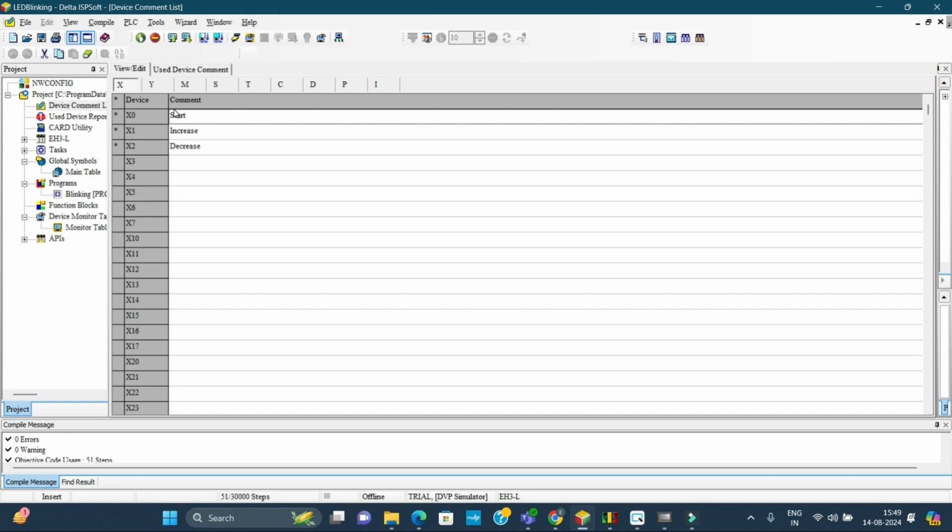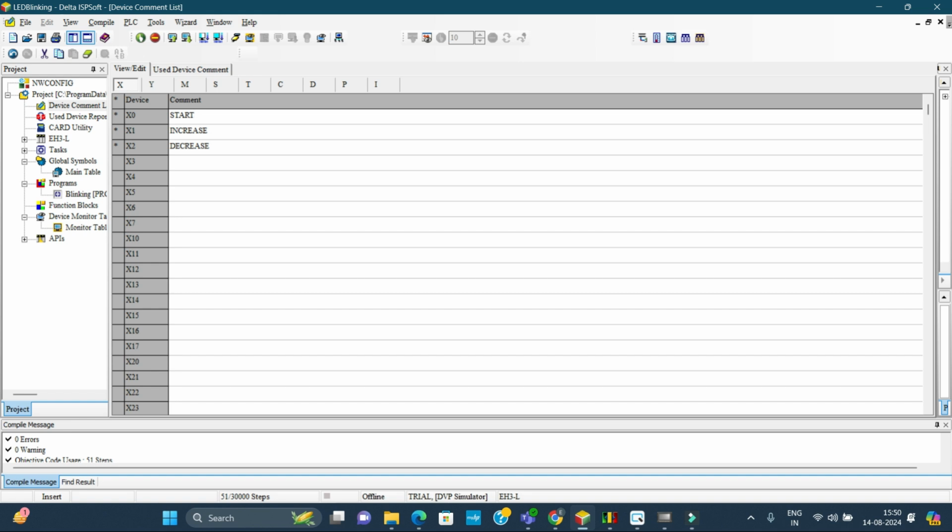So apparently in this program, we only have three input devices: the start switch, the increase switch, and the decrease switch. Our start switch we connected to the X0 of the PLC, and the increase button we connected to the X1. So you just come and put it here. Let me put them in upper case. I will put increase, then here I put decrease, and then here I will put start. Mind you, the program is already made. We're just doing it for the sake of practice.